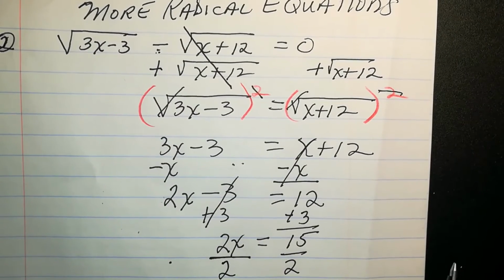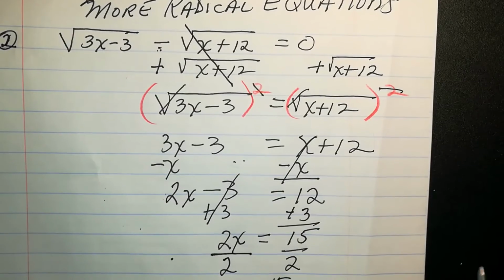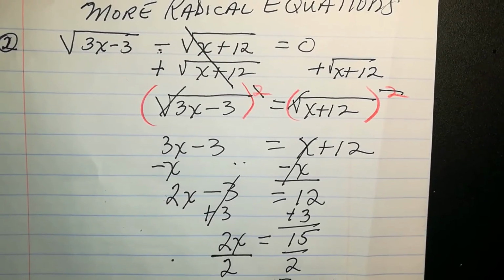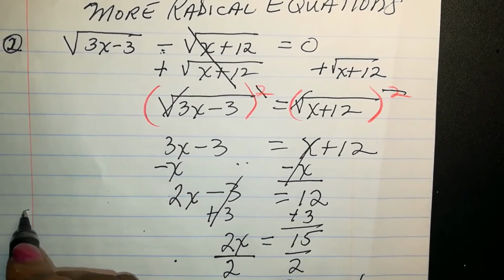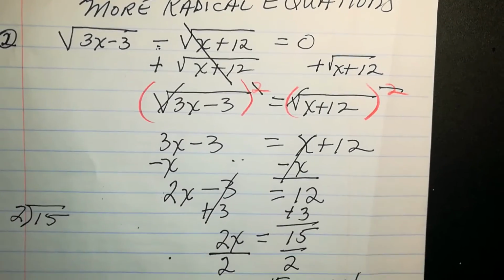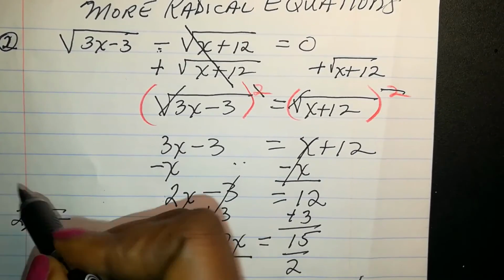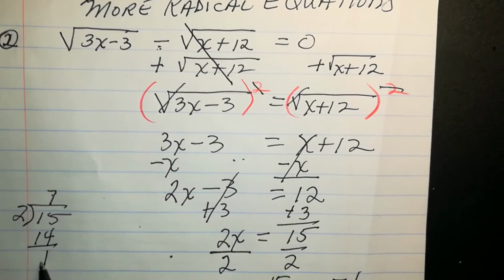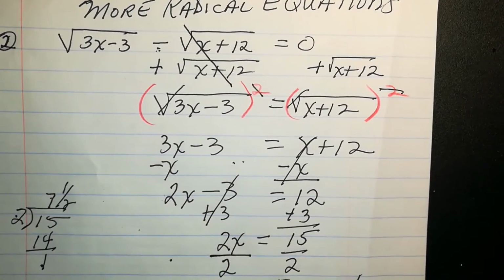Now, if you want to, you can change that to a mixed number. I don't know if I want to, but if you want to see it, I can do it for you. Or 7 1/2. What did I do? All I did was I took my 2 and I divided it into 15. That's how you simplify fractions or make them into mixed numbers. 2 divided into 15 is 7. 7 times 2 is 14, leaving you with 1. You take the bottom number and put it over the side number, and you get your answer.